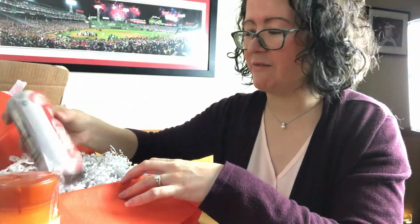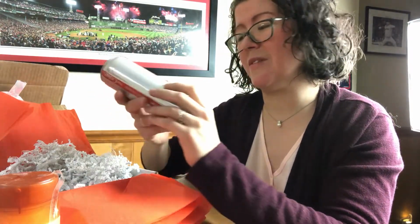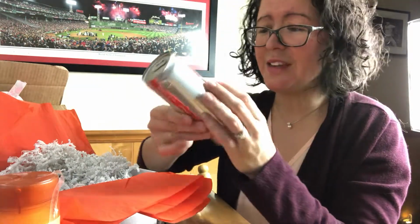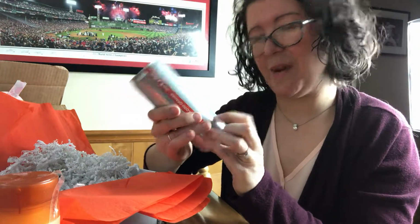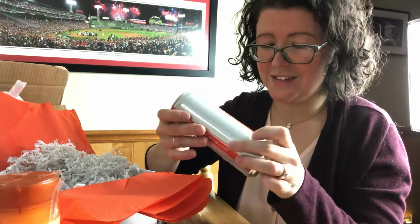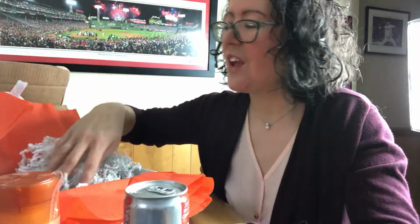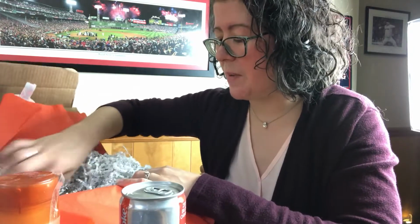All right, then we have, oh my, this is a Diet Coke and Zesty Blood Orange. I've never heard of that before. That's interesting. I may have to try it. Just sip it. I don't drink soda, but I'm gonna have to try this. Diet Coke and Zesty Blood Orange. That sounds so fun.